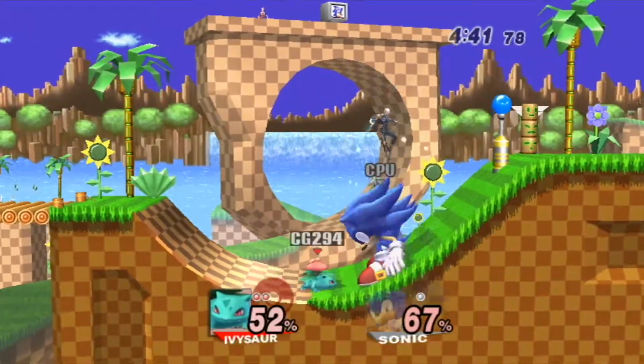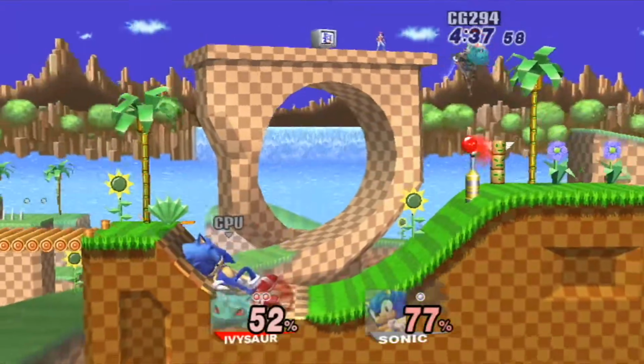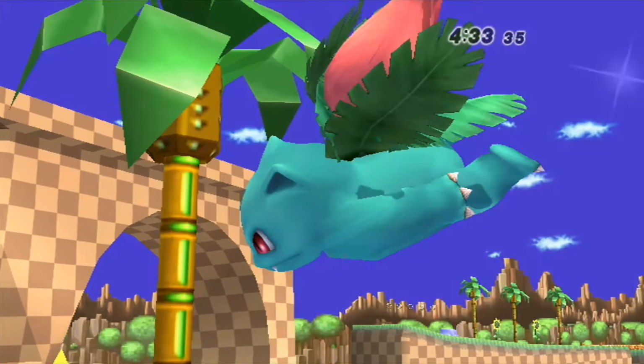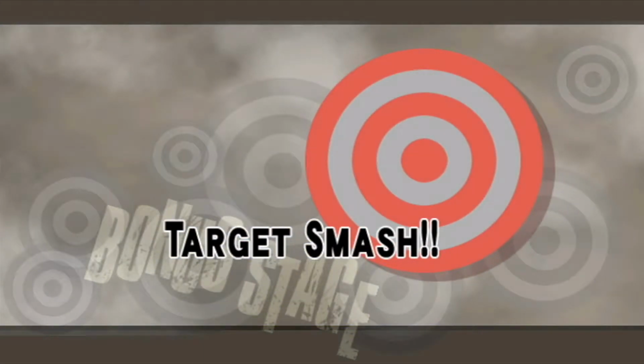Oh my gosh, he didn't freaking air dodge. That would have been it. I feel like that might have killed. I don't know if it would have killed, but there's a chance it might have. Die, Sonic. Nice. Let's go. Koopa Shell for the win. Very cool. And of course, I'll get to Ivysaur's taunts in just a moment.